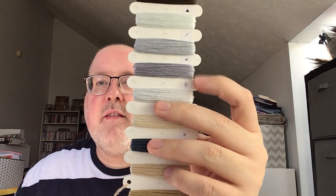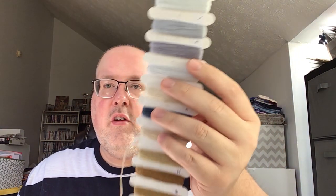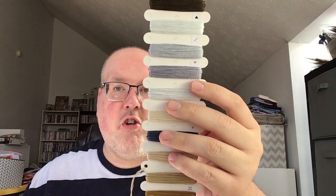The instructions are really well done. The symbols are nice. The backstitching instructions are fantastic. They're Anchor threads, and they come on these packs, and the symbols are already on, so you just have to match up the symbols to your chart. Most of them come with a needle threader and some needles. I love these. I love the kits.